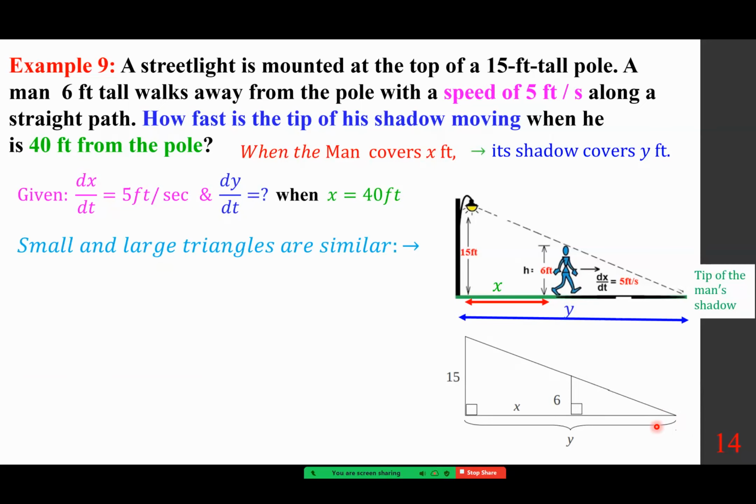Again, why are they similar? Two different ways of approaching it. This is a common angle. This is 90 degrees. This is 90 degrees. These two must be the same identical angles, so that they must be similar, or you can say these two are parallel. If two sides are parallel, that's the case. These two are parallel, and these two are also, the small one and the big one, parallel. And so if we want to look at that, let me show you. The shaded one is the smaller one. This is the smaller.